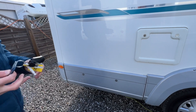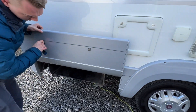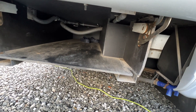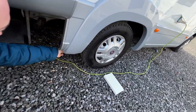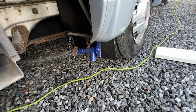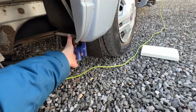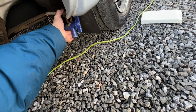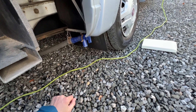Here you have some storage on the ETS. With the West Alloy square key, open this and you've got storage in there for your tables, chairs, wind breaks, cables, levelling ramps — all in there. Just behind the skirt here is your fresh water drain-off point. You fill it on the other side of the vehicle. If you're putting it away for winter or you've taken on contaminated water, open that blue tap, pull it out of its holder so it lies down slightly, and it'll allow the fresh water to drain out of the tank, which is about 100 litres. Then just clip the tap back up. You can leave this open when you travel, just to rock any loose water out of the fresh water tank.